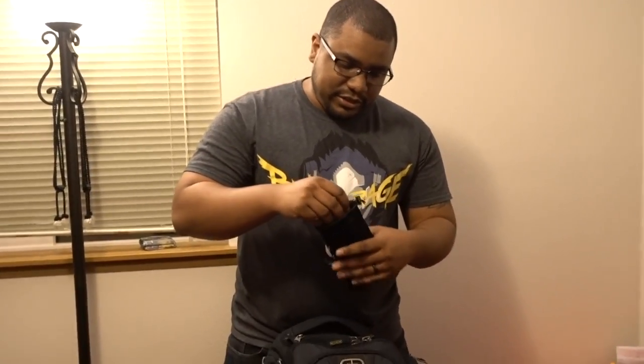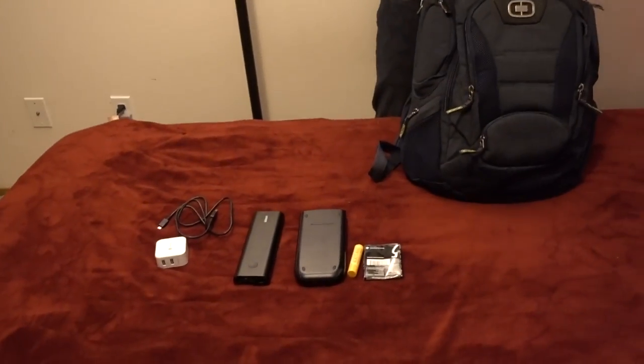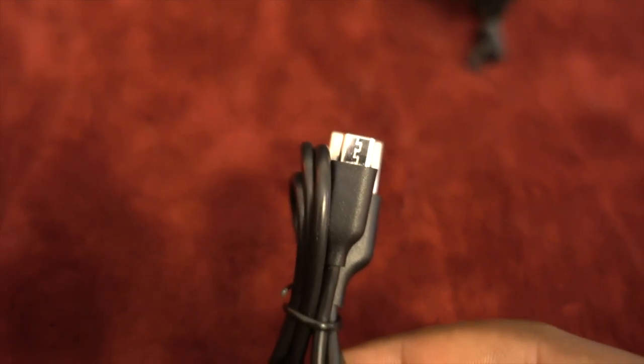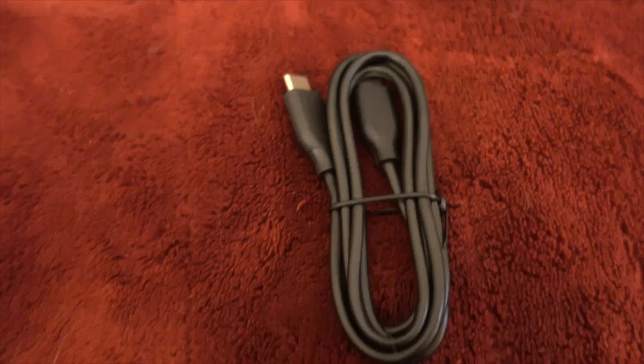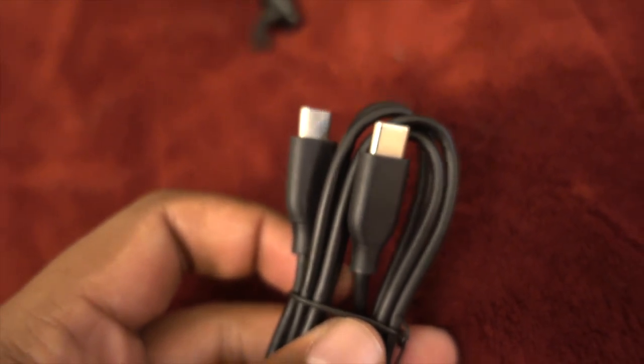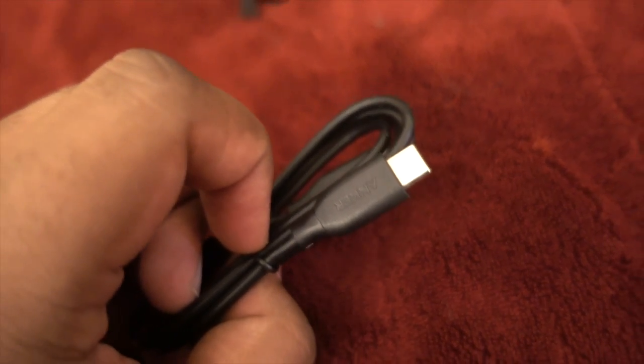Next I have in here, this is my form of cable management. It's not the greatest. I have a gridded organizer that I haven't been using, so I'm too lazy. But in this little carry-in pouch, I have cords such as this USB to micro USB, and another USB to micro USB, and a USB-C to USB-C for people that have phones and devices that support it. I only have one device that supports USB-C right now. I'm stuck in the Stone Ages, and so is a lot of tech companies.